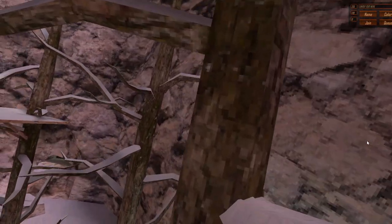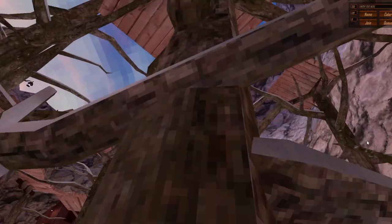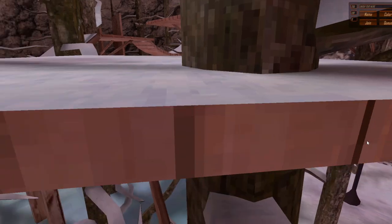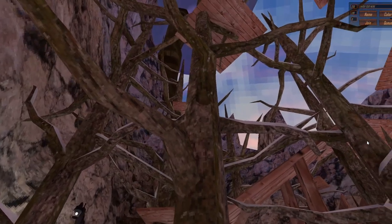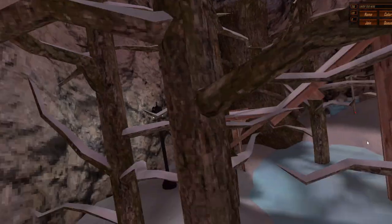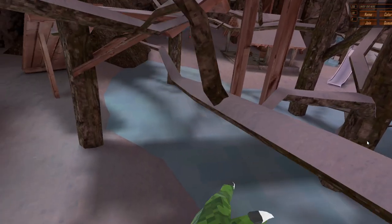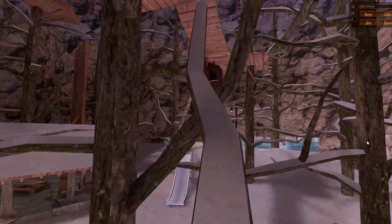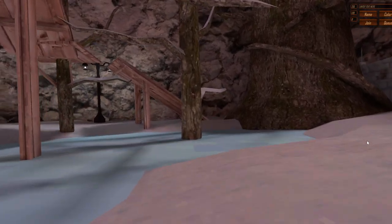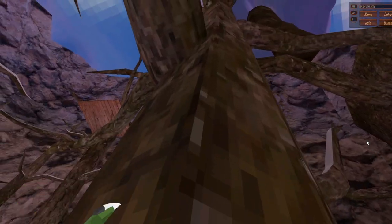Now, there are a few hard parts about this, and that's, say you were scaling up here, but then you get stuck under a branch and you can't do anything. There are things you can do. I'm not even really sure if I can do it, but you've got to kind of go round. Some people do it, like me, I do it with pinch climbing. I go around with pinch climbing. Also, I forgot to mention, for pinch climbing, practice it on trees as well. Like, instead of keeping your hands there, try to keep them up there. Pinch climb up.